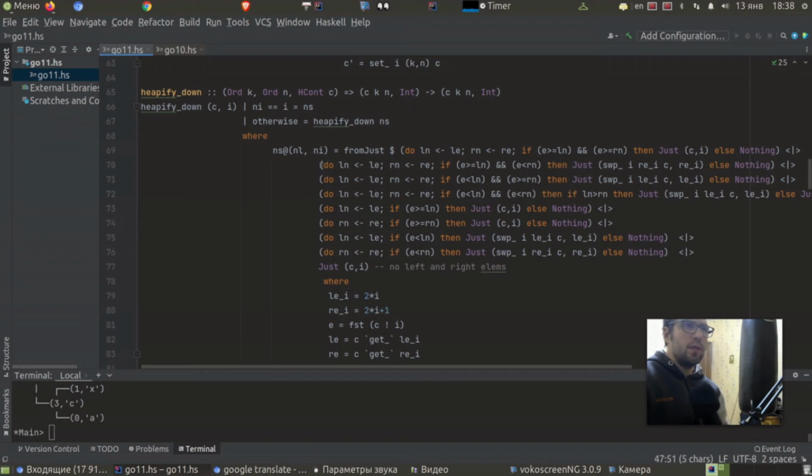This allows me to simplify the code a little bit. In the previous video I think there was an extra join here to remove a layer, but here this is done via do notation.